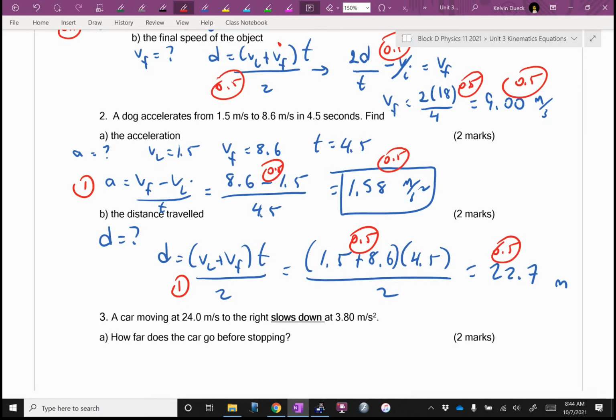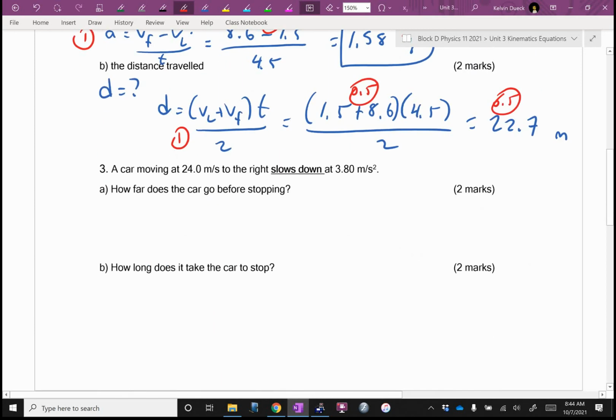Okay. What if you ever see a question worth 3 marks? What does that mean? It probably means you're going to either have to find something in order to find something, or it means there were 2 trips. You've got to find 2 things. Cool. Zach, what does A want me to find in part 3?